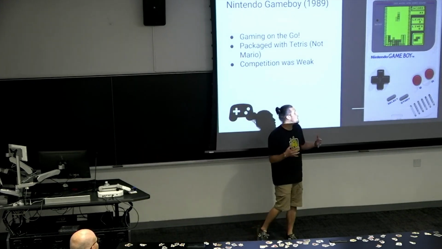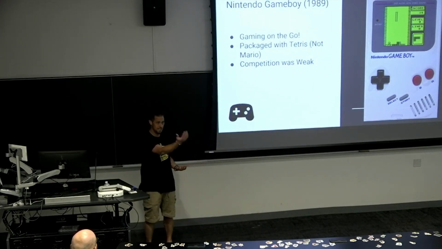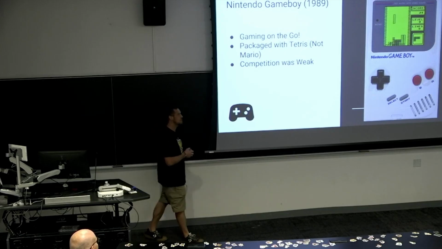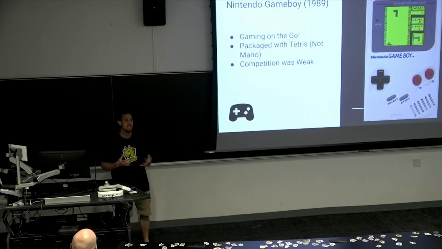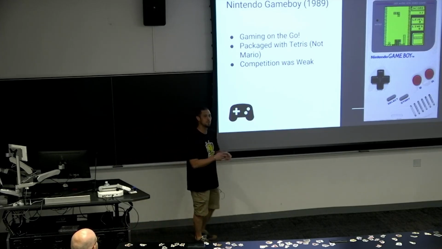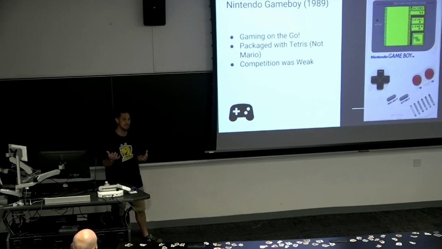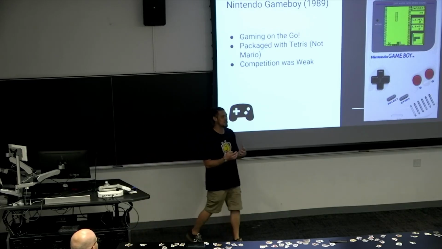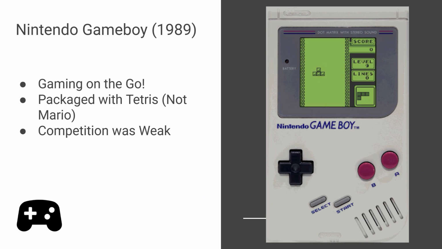A lot of this was, they wanted to not only appeal to kids, they were trying to target an older demographic. They were trying to market it to adults, specifically in Japan. They wanted Japanese businessmen and women to take this on the train, to take it to work, to play these little games. They know the kids sometimes don't have the money to buy these systems, but the parents do. And if the parents can not only see, this can entertain my kid on a road trip, but can give me something to do on the train, they're going to sell more systems. And was probably instrumental in the Game Boy being wildly successful in doing exactly that.